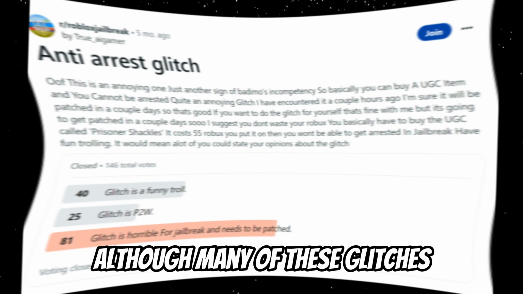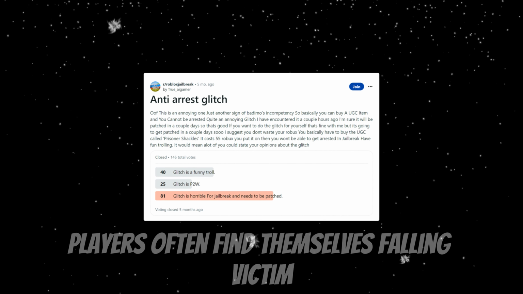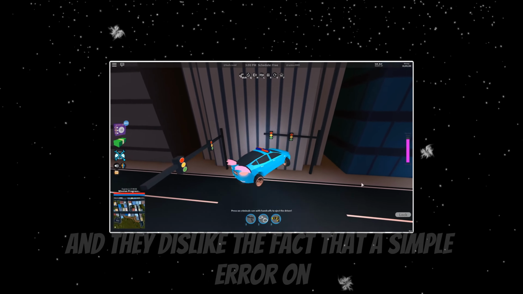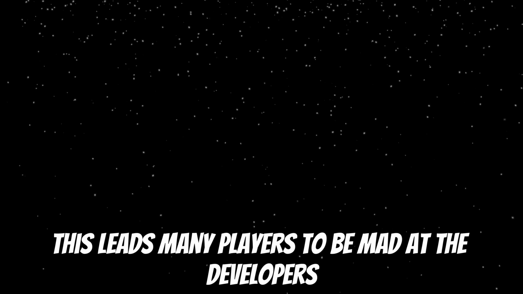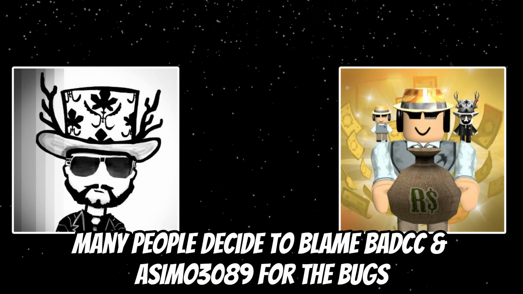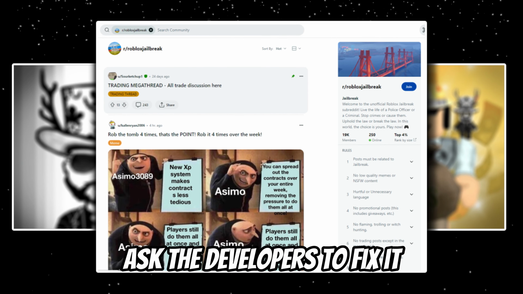Although many of these glitches can be hilarious at times, lots of people take these seriously. Players often find themselves falling victim to these bugs at uncanny times, and they dislike the fact that a simple error on the developer's side can ruin their time playing the game. This leads many players to be mad at the developers. Many people decide to blame bad CC and ASIMO389 for the bugs, which causes giant groups of people to ask the developers to fix it.